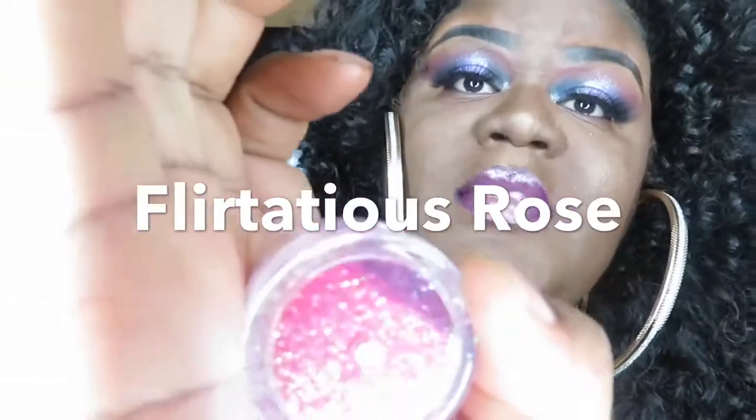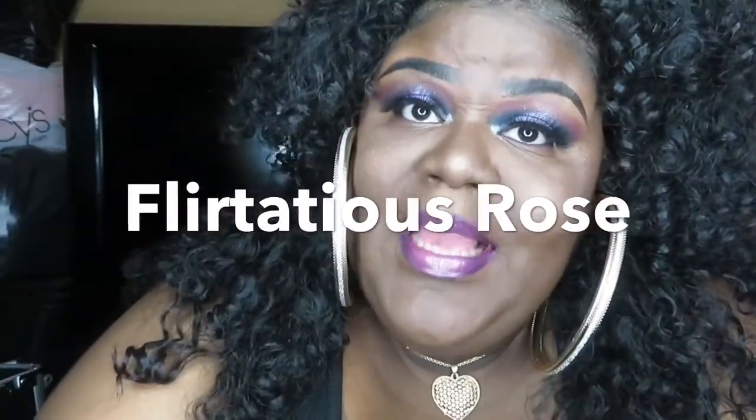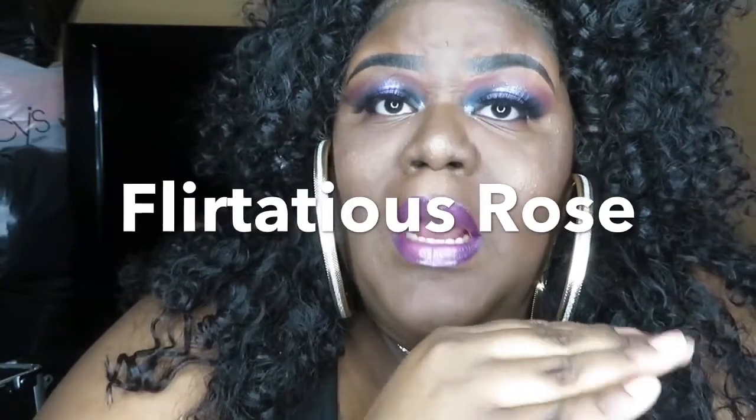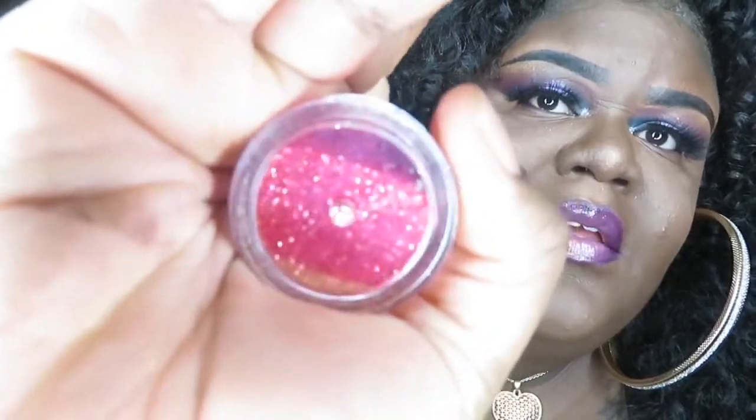This is an iridescent, and this one is called Flirtatious Rose. This was from Super Glitters. So there's two websites. They're like sister websites, and whatever one doesn't have, the other one usually has. I don't know how long the sale is going to be for, so get yours soon. This is a yellow or greenish undertone, but it's like a strawberry color.